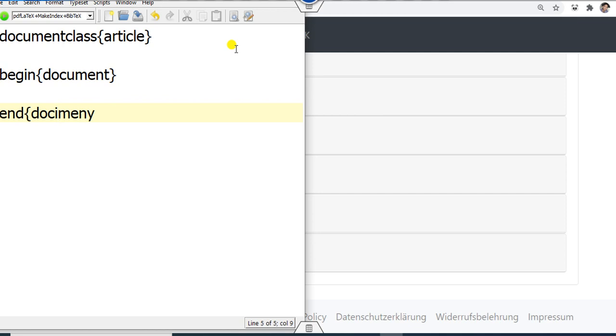Whatever you want to write in between them, say hello. Now you can run this file by clicking here.